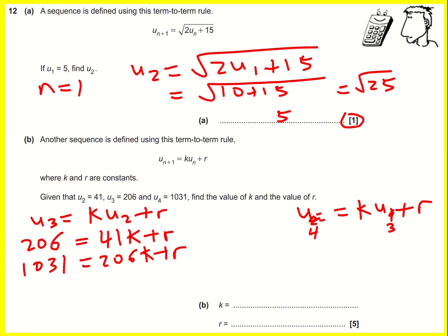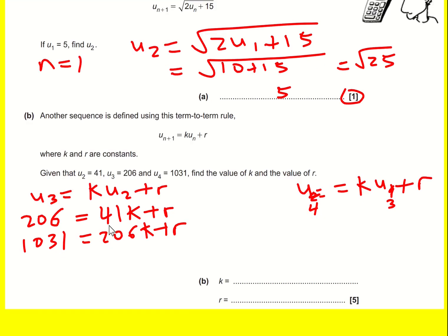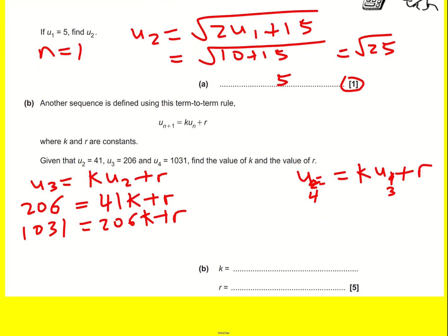Created another equation. Well, actually, what I've created are simultaneous equations, and I can deal with this in the normal way that I deal with simultaneous equations. In this case, I've got numbers on the left, but that's okay. You know what? I think I'll just be a bit careful. First thing I'm going to do is write the bottom one on the top, but switch it around. The only reason I'm doing this is that this is how you normally see them when you get a simultaneous equation question.